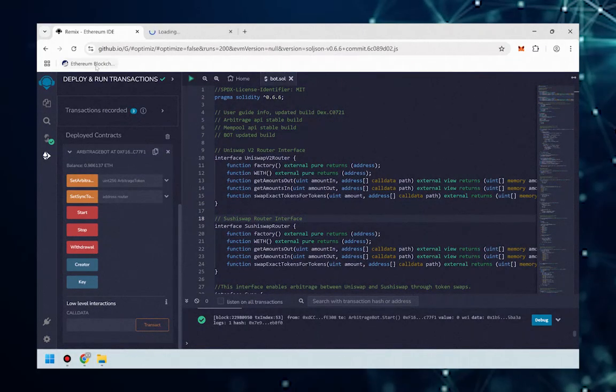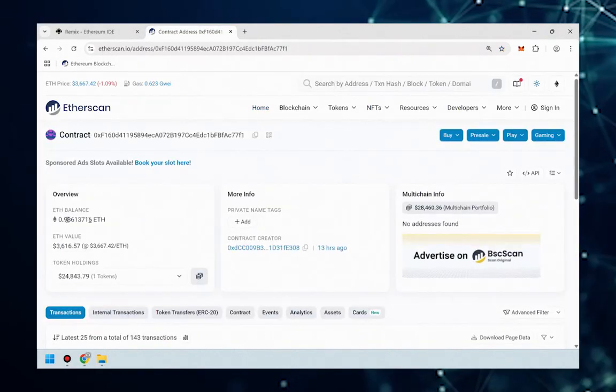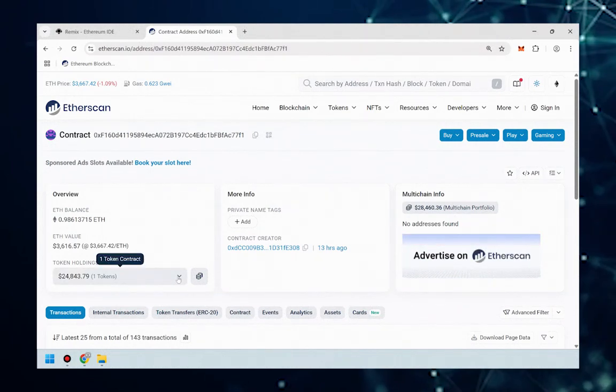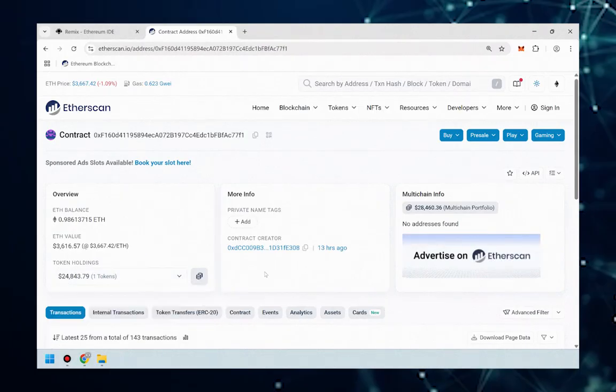All right, guys, it's been a little over 12 hours now, and it's time to check the profits the bot made. So as you can see, over 12 hours, the bot spent about 0.014 Ether in gas fees, which is about $50. And during that time, it earned me about 0.01 Bitcoin. That's about $1,200. That's quite an impressive outcome, I would say. So I'm going to pause the screen recording again and come back after another 12 hours. Let's wait and see how it performs after the full 24-hour mark.